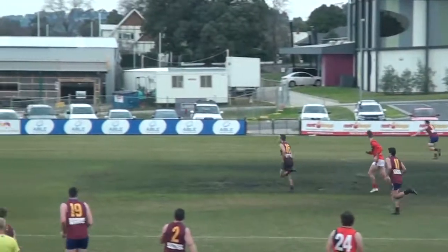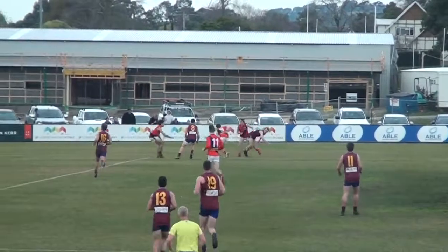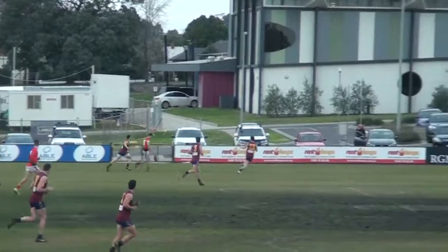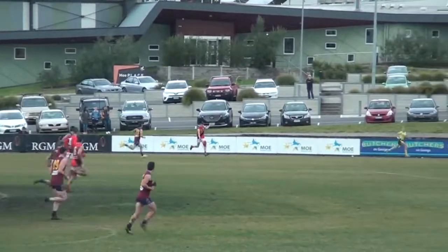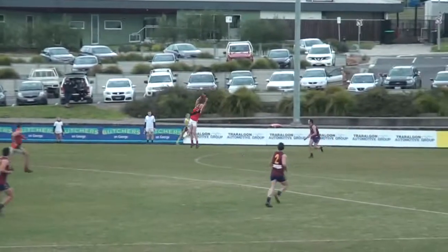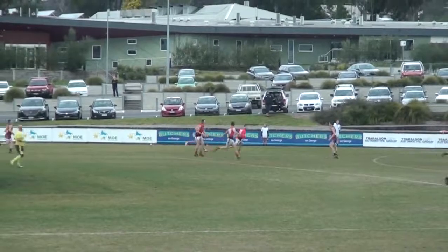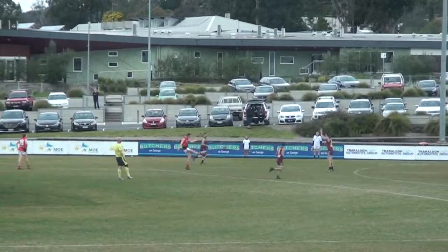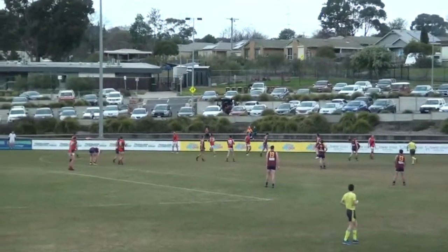And the scoreboard tells the story as the ball now goes towards right half forward flank. Moe continue to focus on the ball. Coming and stealing that ball out of the play was Tatnall. Gives off and off they go. They've got a bit of room to wiggle here, the Redlegs, through Vickery. Vickery on the lead is Wykes. Wykes takes it eventually, 2 or 3 little grabs at it from outside 50. He's going to go long, I reckon. Dennison's calling for it. Now he leads, kicks in that direction. Dennison takes a good mark in the end.